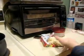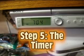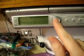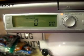Place the ramen inside the pot of the boiling water to cook it. Good. Now it's time for our most excellent step. The timer. Before you set the timer to 3 minutes like it calls for, be aware that once you set the timer, you're stuck there until the timer turns zero.